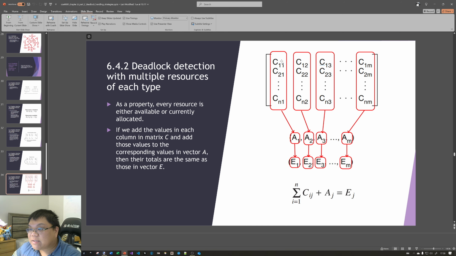There is a property where if you sum all the columns in matrix C and then add them to the corresponding values in vector A, you get the values in vector E. And that's just a restatement of resources are either allocated to a process or available.